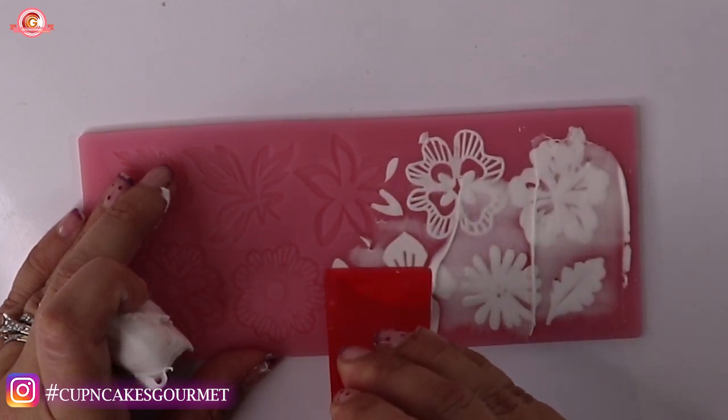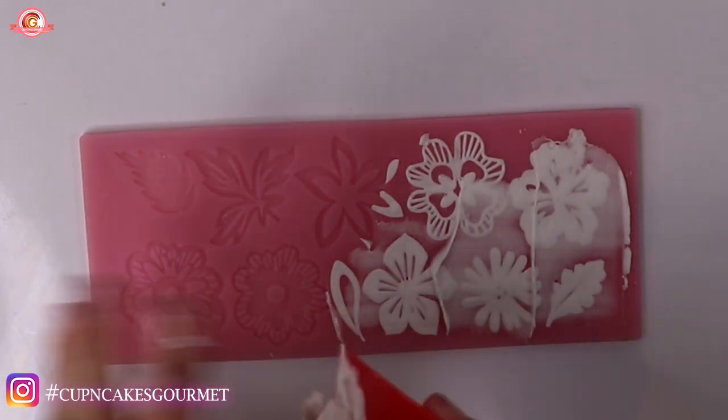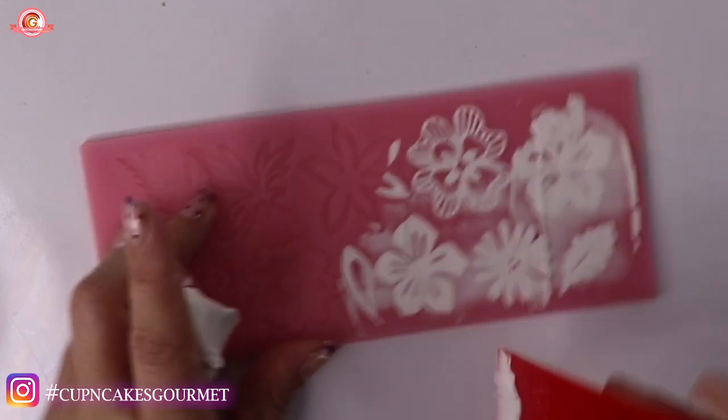So you see that I'm going over for the first time and getting the excess off, and my clay is getting super sticky because it's wet. But just play around, let it dry a little bit.